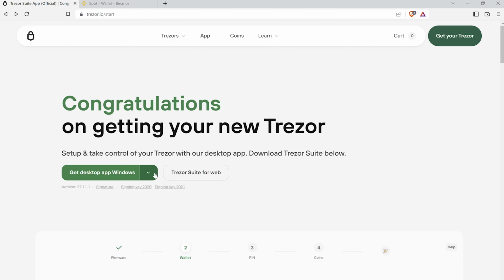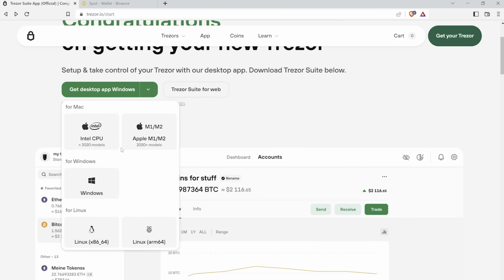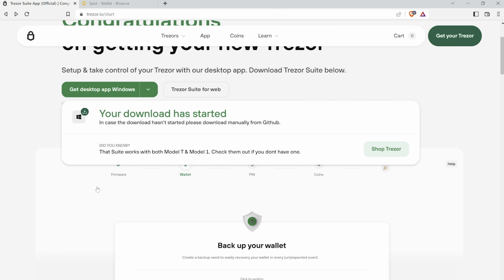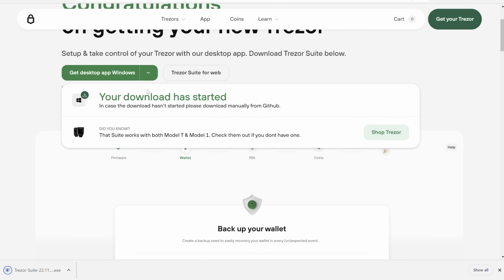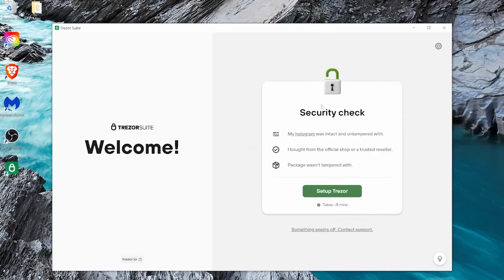I'm using a Windows PC. So select it for Windows. We'll save it there. And that should download, depending on the speed of your connection. That should download fairly quickly. Okay, so once you have downloaded the Trezor Suite app, you should be prompted to open that.